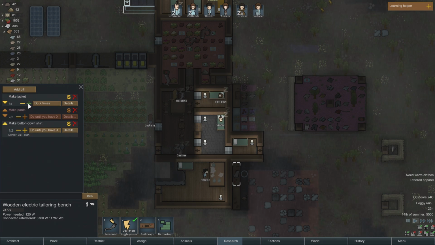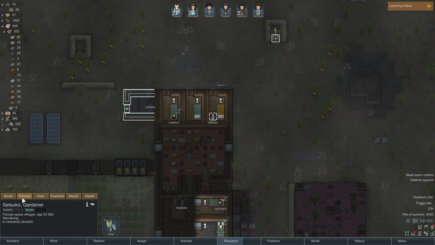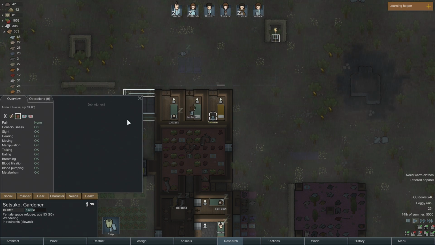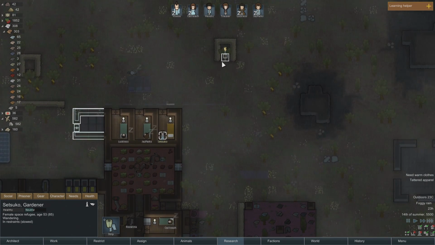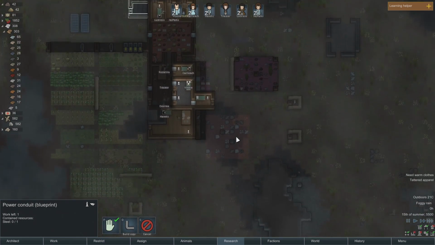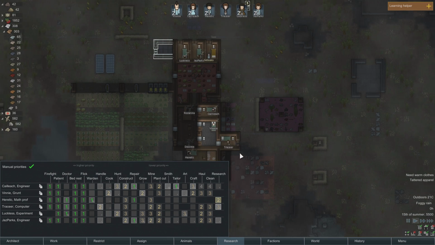We're going to say just make, let's say 7 jackets, because we're hopefully going to have Setsuko join us here. Let's set her to chat and recruit. We'll give her herbal meds. Oh, she doesn't even need them. She's fine. She's going to take food. But at least that way, we've got enough jackets for people. Okay. We also need these to be built like ASAP.